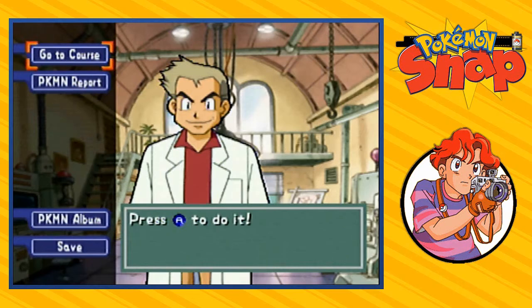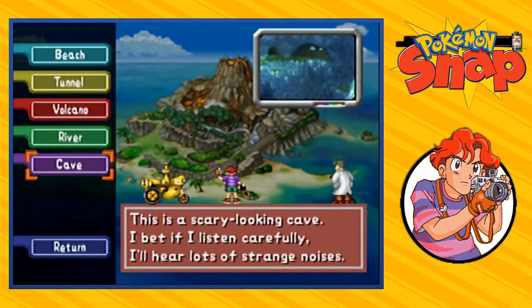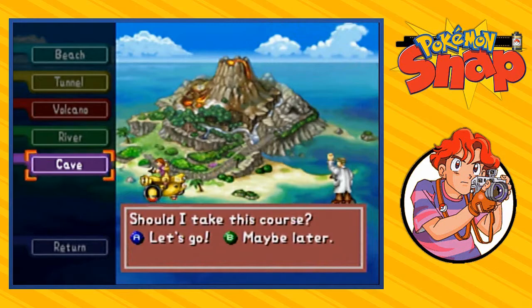Okay, so in our last episode, we managed to find a new pathway, if you will. And now it is time for us to fulfill that. As you can see, we have now opened up the pathway to the cave. Right here, it says, "This is a scary-looking cave. I bet if I listen carefully, I'll hear lots of strange noises." All right, let's get this.